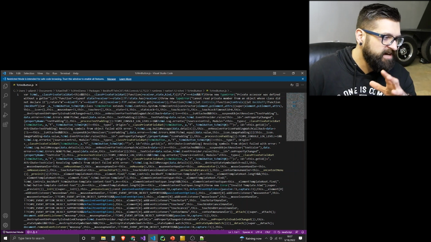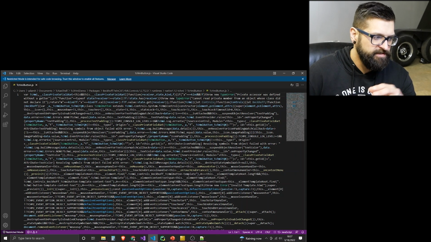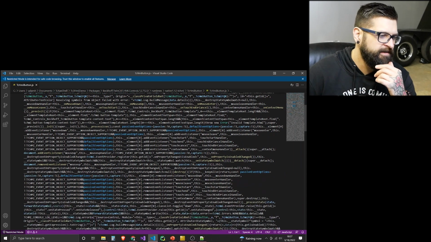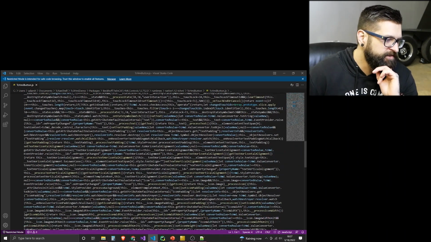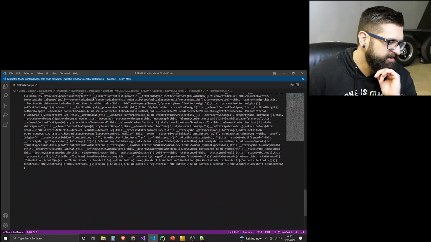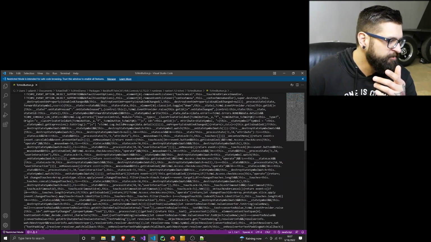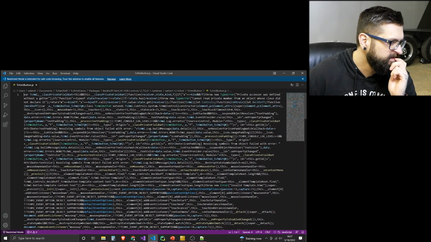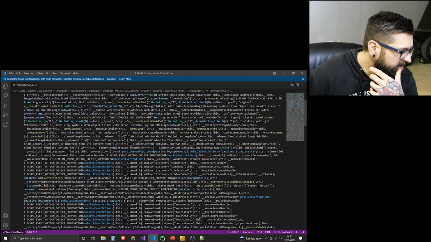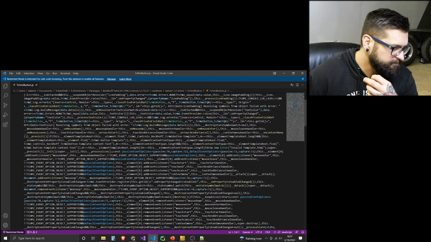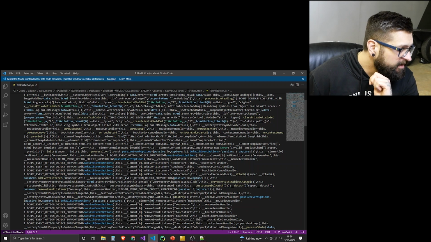So anyways, you get this gobbledygook of code, this long list of code. And I imagine, I don't really know, but I imagine it's done this way to keep people from nefarious deeds. But as you look through here, you can start seeing some keywords that make sense. So for instance, we can see an event listener. Event listener on mouse up. Remove event listener on mouse down, on touch start.